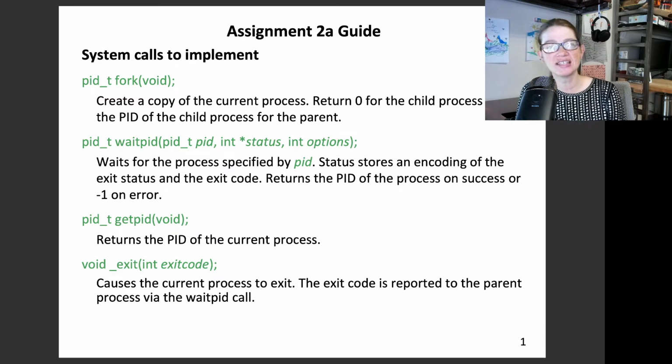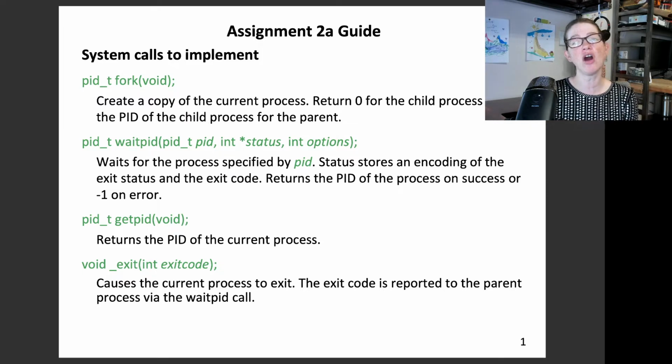It's not that it's conceptually difficult, it's that the probability you get a deadlock or you haven't protected a race condition properly is pretty high. And in fact, most errors I see on assignment A2a are problems between wait PID and exit, either deadlock or a race condition. And the problem was that students would get caught on those two, and they wouldn't even get these 4 system calls implemented, that they wouldn't even attempt the 5th system call, which is, of course, execv.